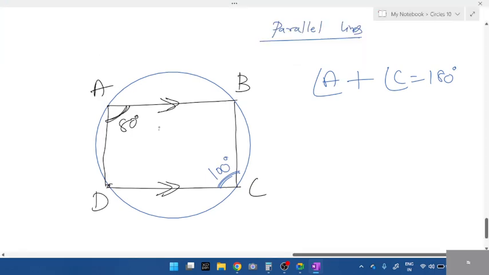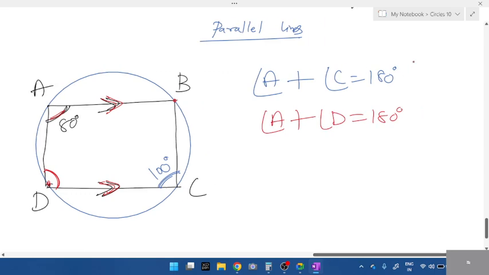In order to find B and D, we need any one angle, right? Whether you find B and D, we need one angle. Use parallel line concept. If you use parallel line concept, what did I tell you? Where are the parallel lines? Top and bottom. So which are the angles top and bottom? Angle A and angle D. Their sum should be how much? Yes, this is allied angle concept. So angle A and C are related using cyclic quadrilateral concept. Our angle A and D are related by allied angles. This is the concept of allied angle. If this is 80, what is angle D, students? 180 minus 80 is 100.